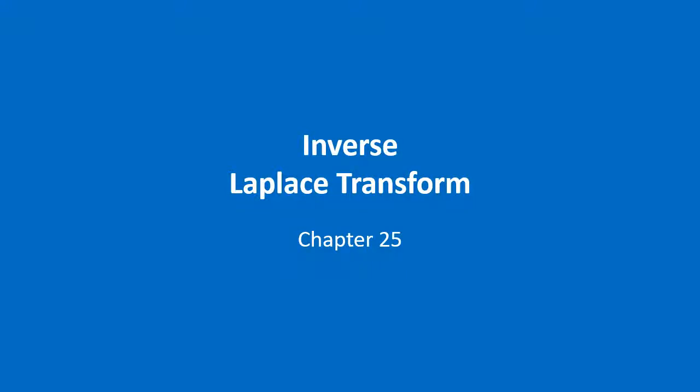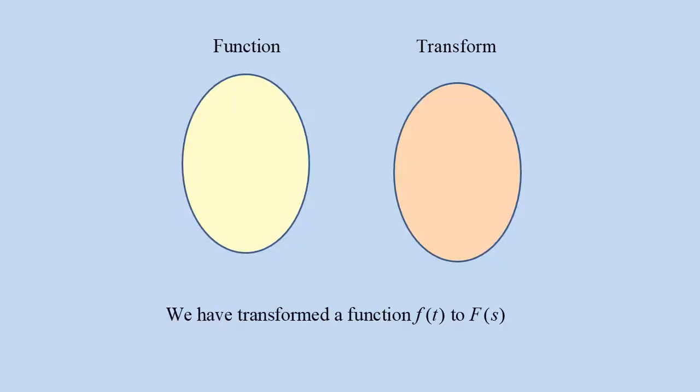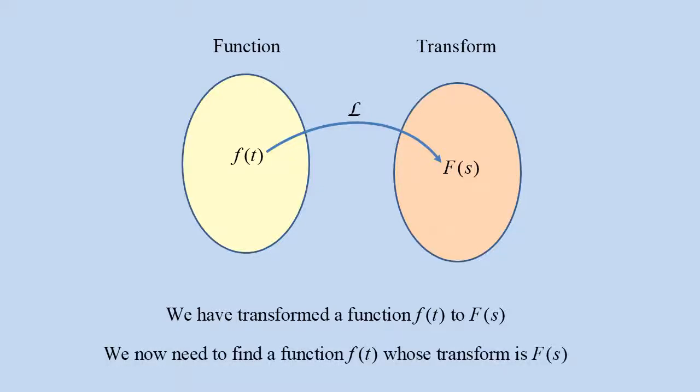Here's the final part for the method of Laplace transforms. What we've done so far is we've taken a function. We'll just assume that the natural variable is t, although traditionally it could be x also or other things. And we've done the Laplace transform to turn that into some other function, which we used a different variable for, that traditionally we call s. Now what we want to do is to reverse the process. We want to find the function of t when we know the transform.